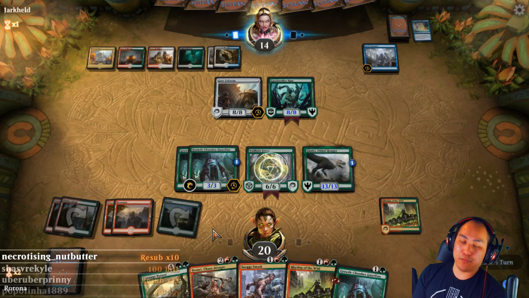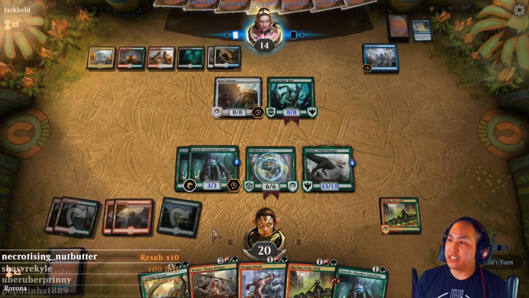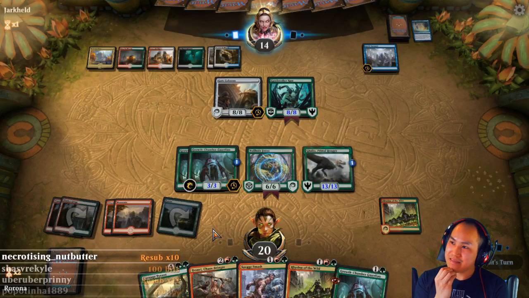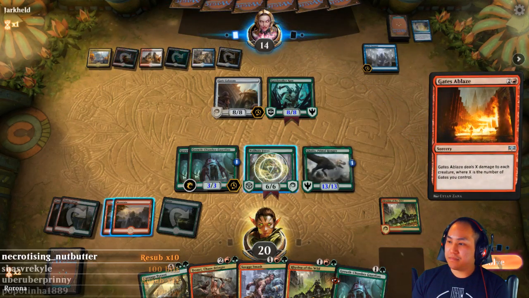Yeah, they're going to be higher rarities, of course, so they're slightly harder to obtain. Don't look at Gulta. What are you doing? That's fine.